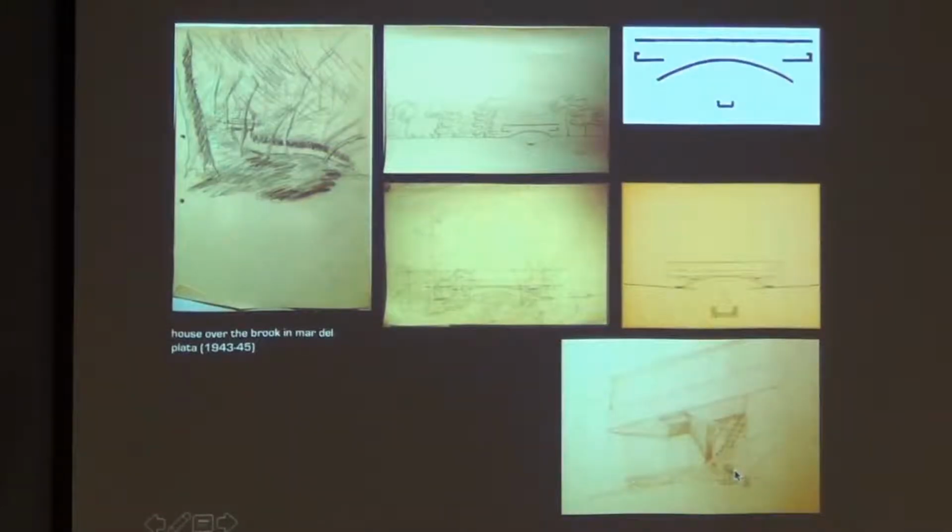So one day he decided to do a house for his father, Alberto Williams, and they found a place. He found a very specific site, and the site had a little brook. For me, it was a surprise. He always was fascinated with the pampas, but suddenly he chose a place that is not flat. It has a little stream through it.